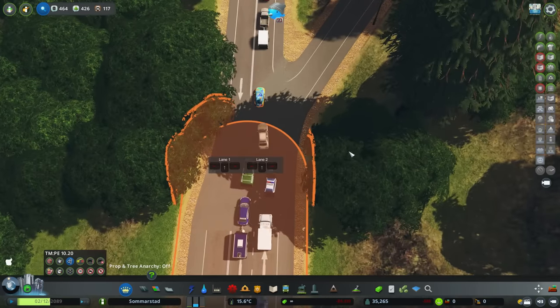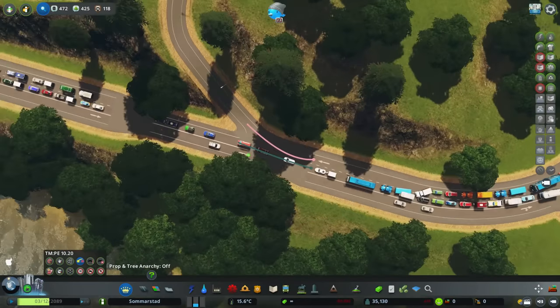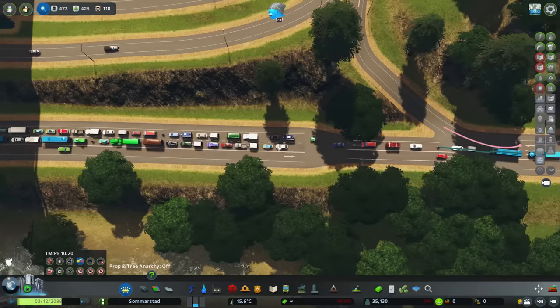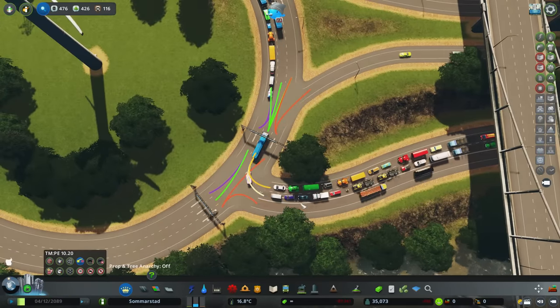Why is there not a right hand? Hang on, pause a second. You're gonna go there, and you're gonna go there. I think it's because they're quite close together. It's getting a bit confused, and then it splits out into two to come down here.